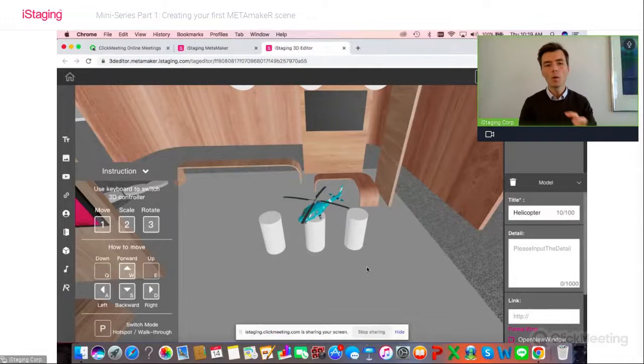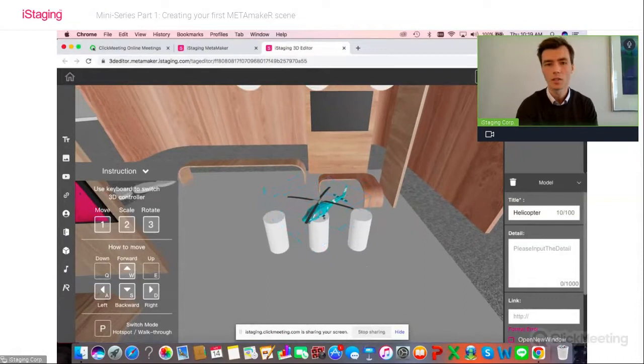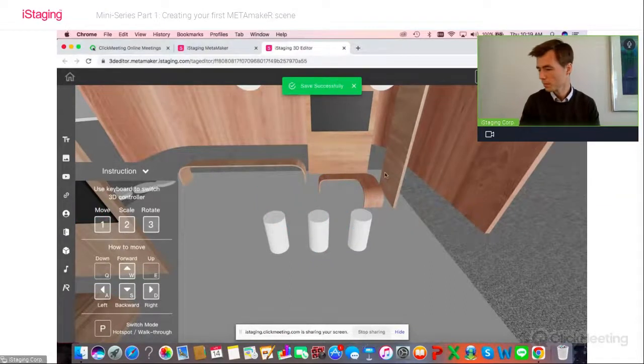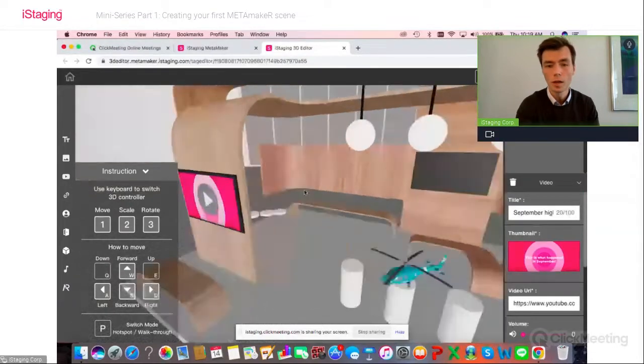Now, whenever you want to do something like this, select your model first, or any tag, so that the axes appear, and then you can click on number 1, 2, and 3 to adjust the location, the scale, and rotate it. Now, I'm pretty happy with the location of this 3D model. So again, I'm going to click on save. Perfect, and we've added our two models.